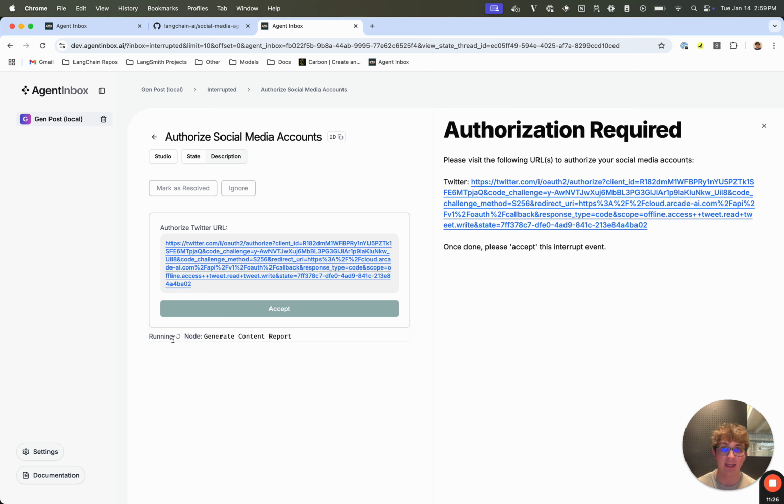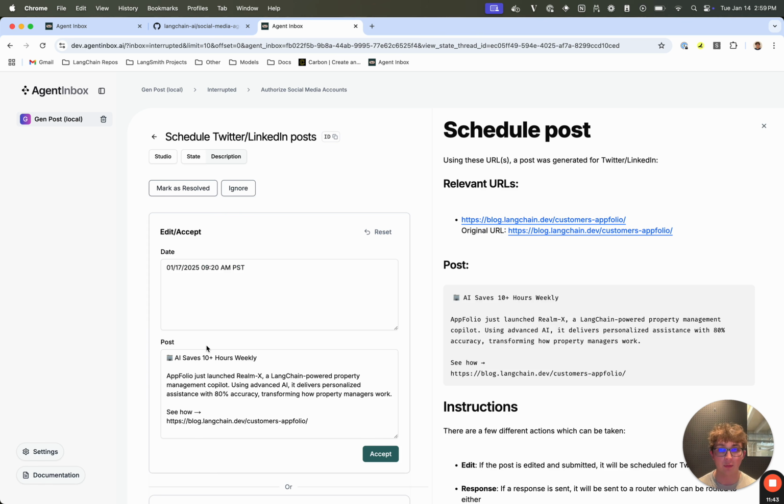We also provide a handful of default tweets to use as few-shot examples. Those are just from different AI influencers and people on Twitter who made some tweets, and I thought they would be good examples to include when generating them. So it's running the condensed post node right here, and we're going to get into exactly how the graph works after this, but now let's show off all the different actions we can take once it's interrupted.